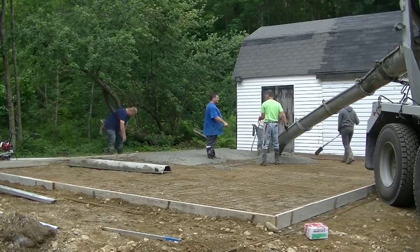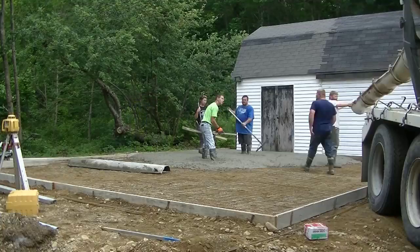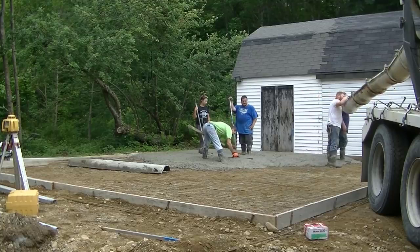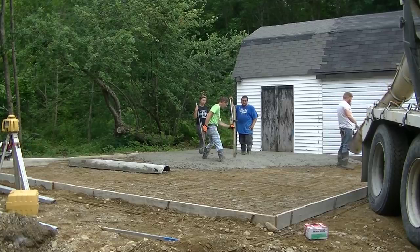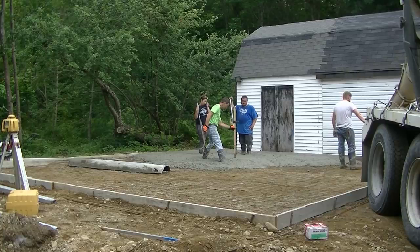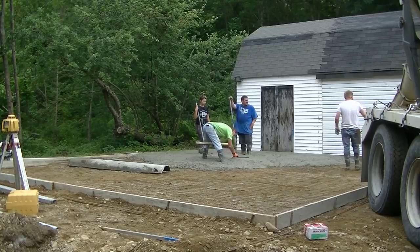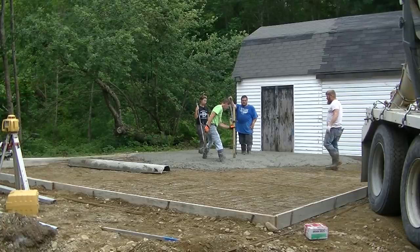And I also got fiber mesh in the concrete. So we're using a 3000 PSI concrete with fiber mesh. And then I also got the wire in it. So once I pull that wire up, and you get concrete under it, it doesn't go all the way back down to the bottom. The aggregate, the stone, the rocks, and the concrete hold it up off the bottom, so it does do some good in there. And then we're putting a double row of rebar around the edges too. We'll wet set those in, so once we get some concrete around the edges, we'll drop in that rebar, make sure it's about 2 inches from the surface.